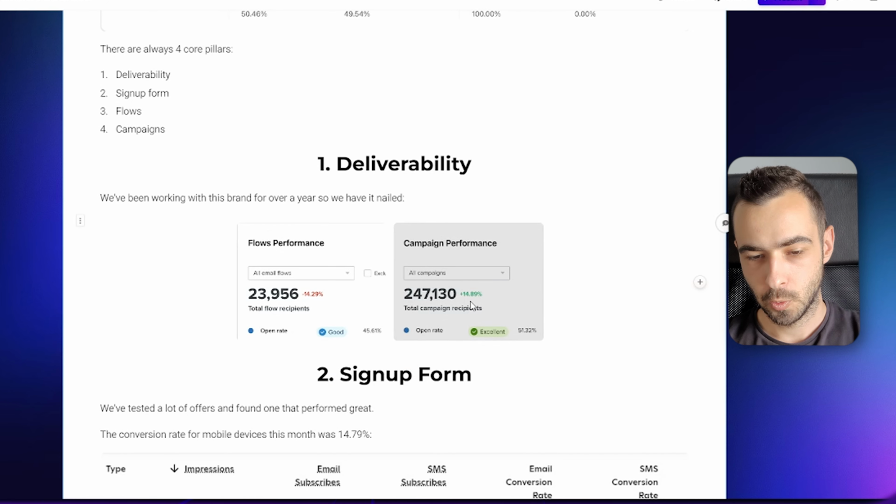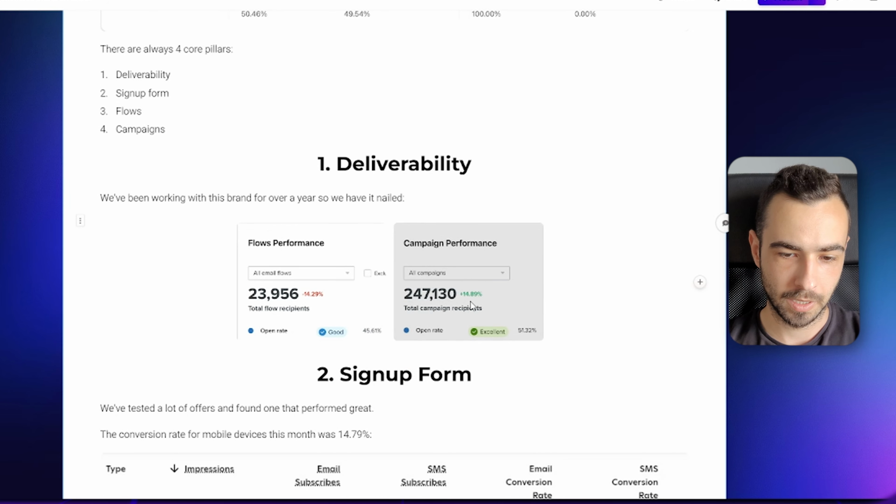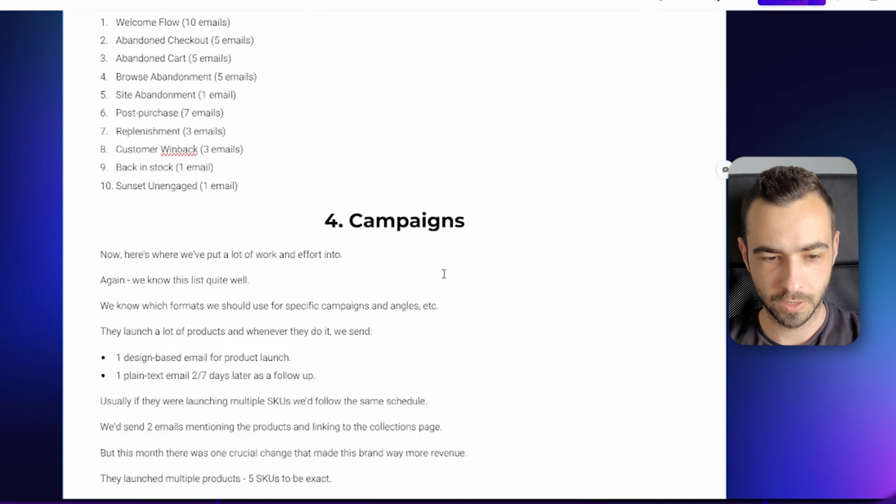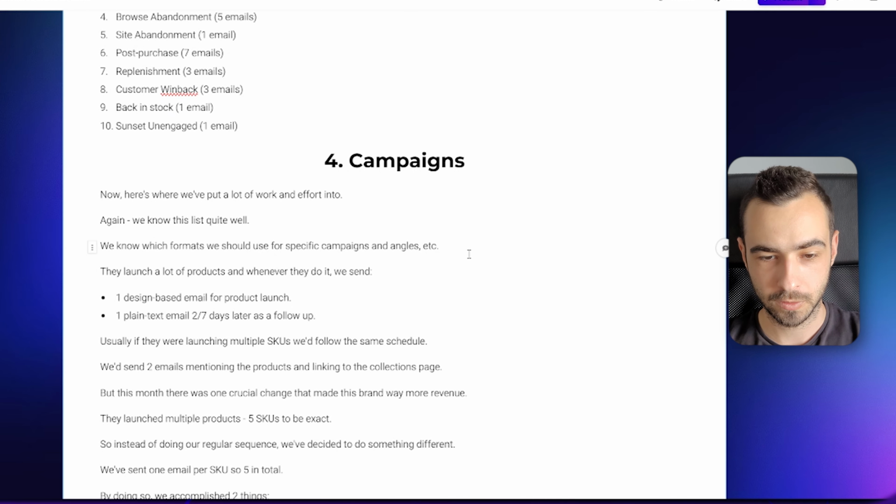I'm not gonna lie, we are pretty broad with our segments. I am not a huge fan of going very tight with segments, because if your list allows you to do it and they like your emails, which you are going to see by looking at your open rates and click rates, then there's really no reason why you shouldn't be sending them, especially for a brand like this one, where we have a lot of new restocks, a lot of new products being launched. So both buyers and non-buyers are going to be interested in these specific campaigns.